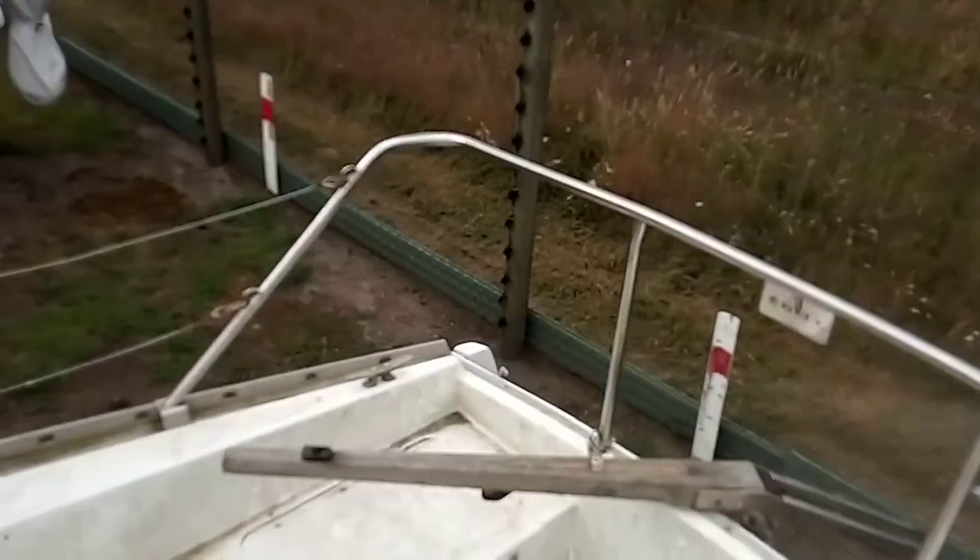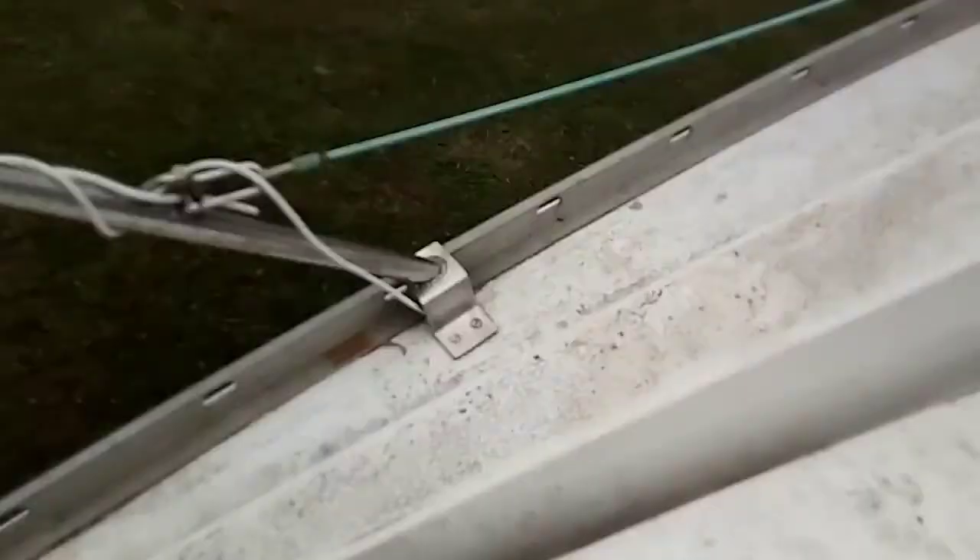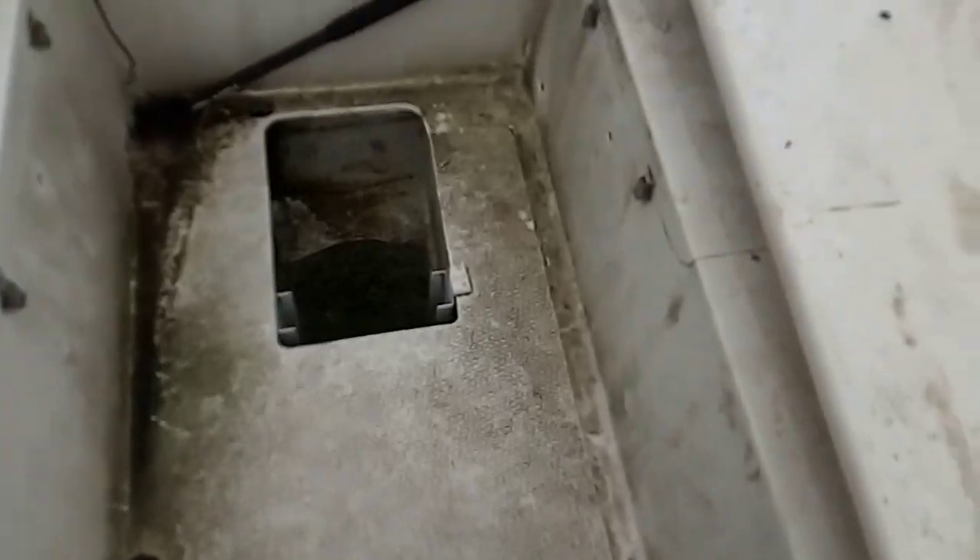That would be a good thing to add. The guy I bought it off said it needed a new rudder. It does have the rudder here — I presume it's got a bit of rot in it. I haven't had a really good look but it seems okay for maybe light use. I think he's right though. I'm glad it was here because building a new rudder from scratch is an option, and I should really take a pattern off it before I do anything, in case it breaks if I sail now.